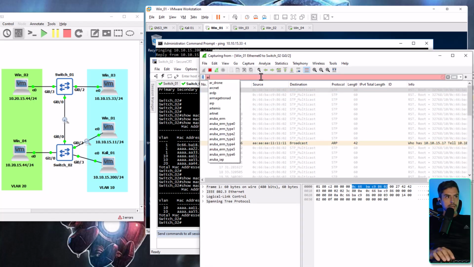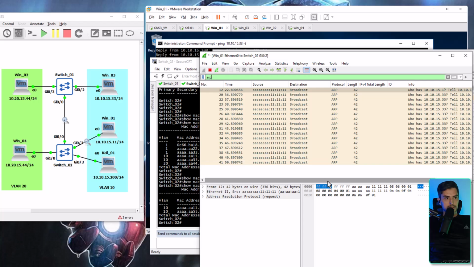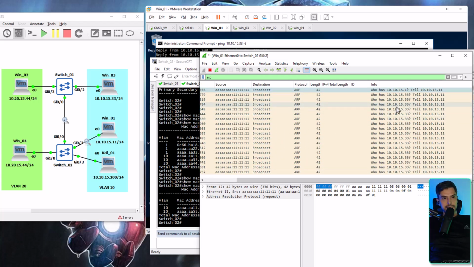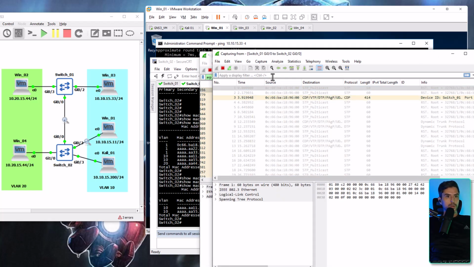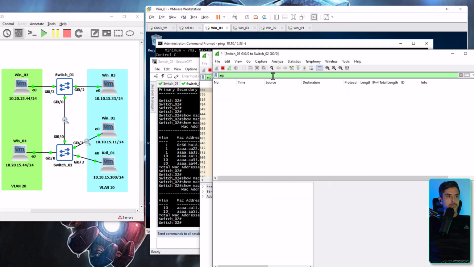Okay, so this device is probably ARPing, just to see what is the MAC address associated with Windows 3. If you want to see the video about ARP, it's here in the channel as well. So far we don't see that here. And let's check here if we have ARP. We don't have ARP in the link between the two switches. That means this is trying to send broadcast traffic to all the ports belonging to VLAN 10, but the broadcast is not being sent here. Why? Because we don't have the tagging.